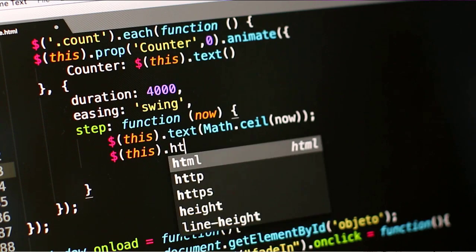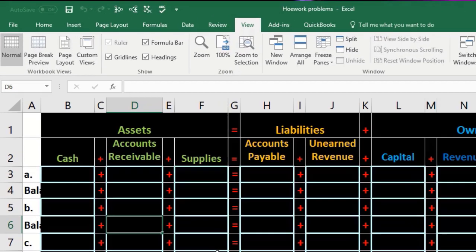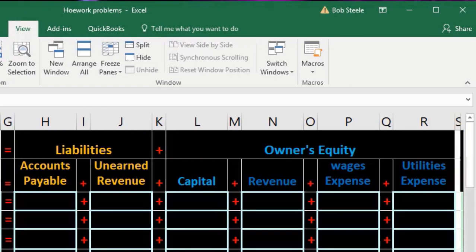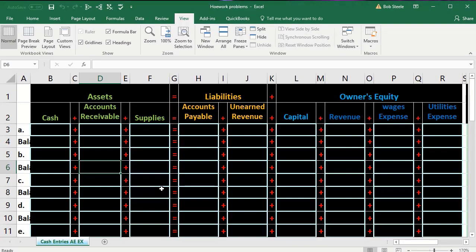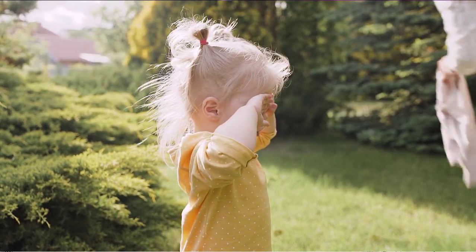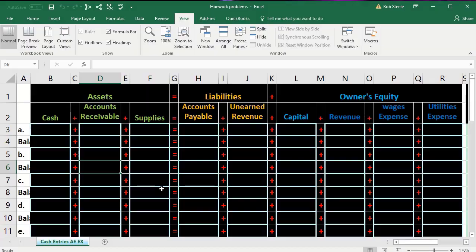So the paper and pencil is great because you have to actually work through things and do the calculations and see what's going on. Not so great because you have to erase things and recalculate things and punch things into a calculator, which can take a lot of time. Databases are great in that they will make calculations very quickly, but the problem with databases is that they often don't show all the processes involved, and you can't see the calculations as readily as you can in Excel. Excel is really that area where you can see both the calculations and have the help needed in terms of speeding up the process of the calculations.